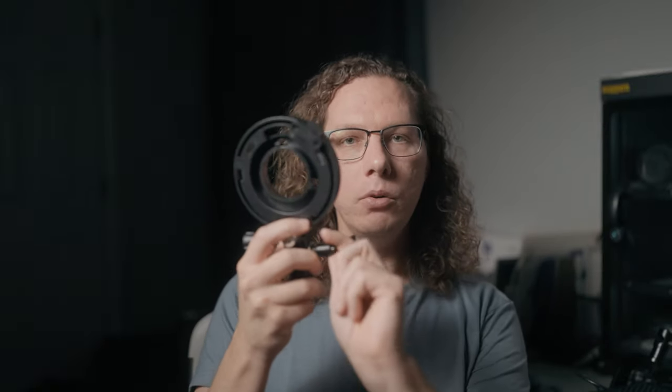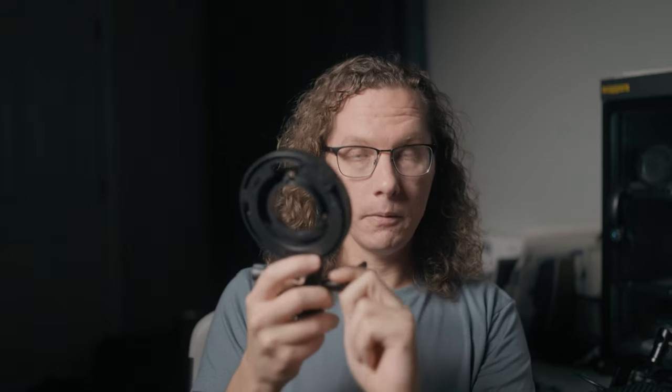The first issue is this thing, this lever. When you loosen it, listen. Hear that? That is the lever hitting the adapter. And I'm not exaggerating that. I'm not trying to do this. It just rubs against it.